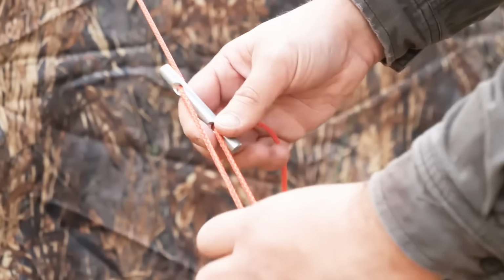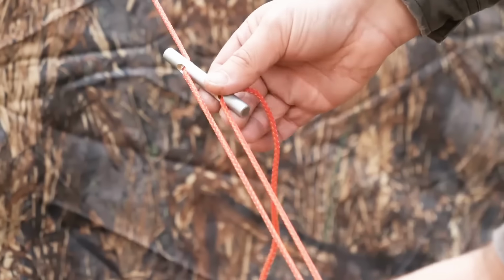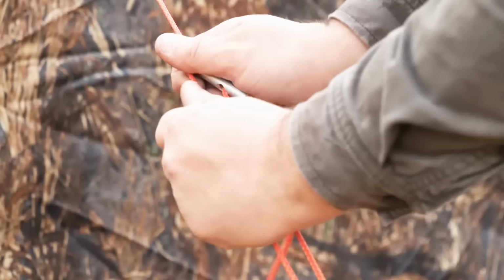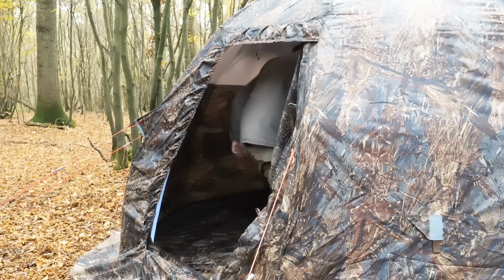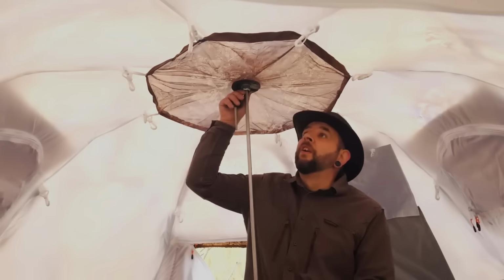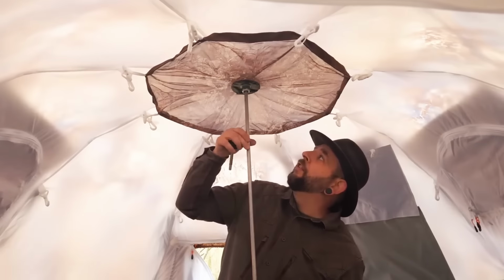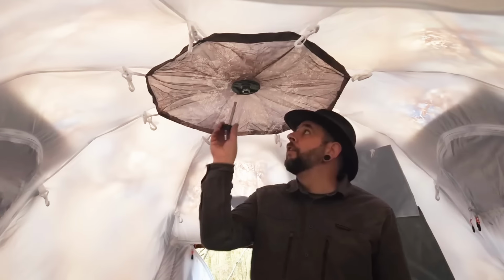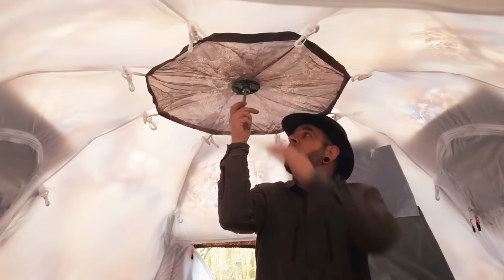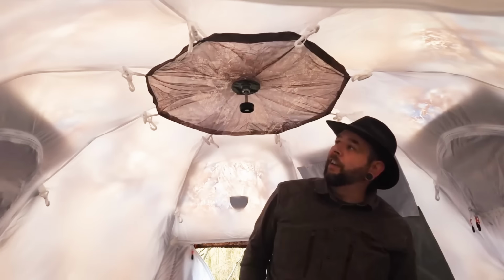I've just put the guys on, and you've got these heavy duty tensioners in the pack. I nearly missed them. You have to install yourself. Right, so this is that umbrella mechanism that you open it up with. You're supposed to take this out and then screw this in. And there we go, we've got somewhere to hang stuff off now.